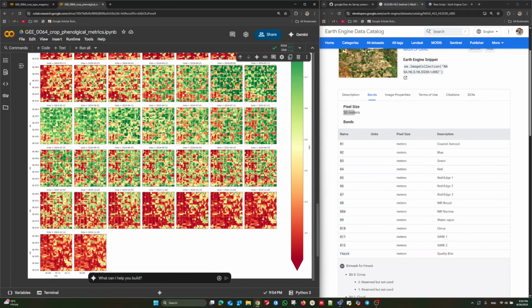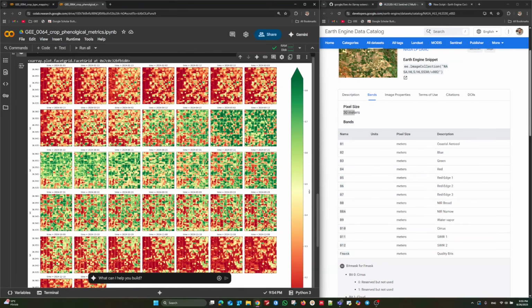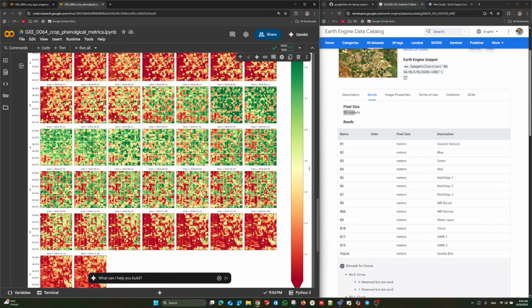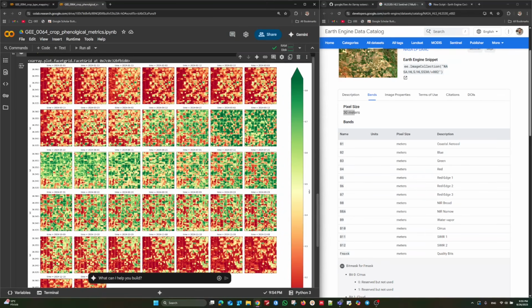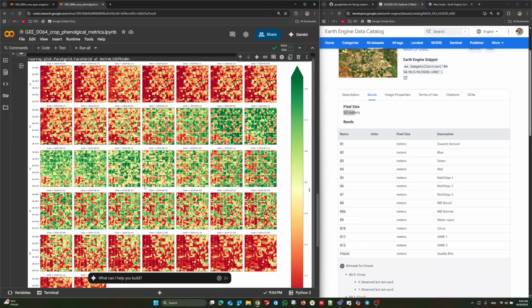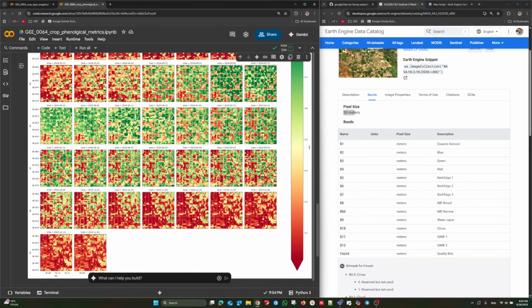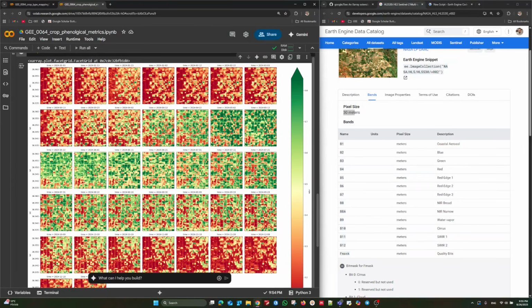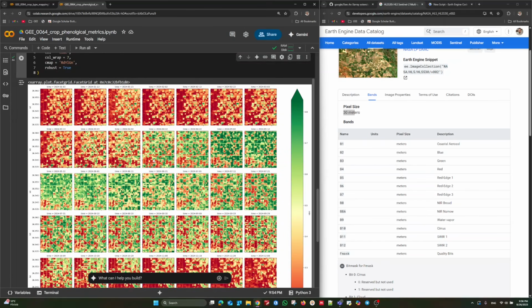Here you can see at the end of the growing season the amount of vegetation decreasing, and at the start of the growing season the NDVI, or amount of vegetation cover, is increasing. This is the phenological cycle of the NDVI. Maybe you will have, for example, a couple of increases and decreases during the growing season. It depends on your region of interest and climatological condition. As you can see, the phenological cycle in this area is like this, but maybe in another region it will be different. It varies from one location to another.